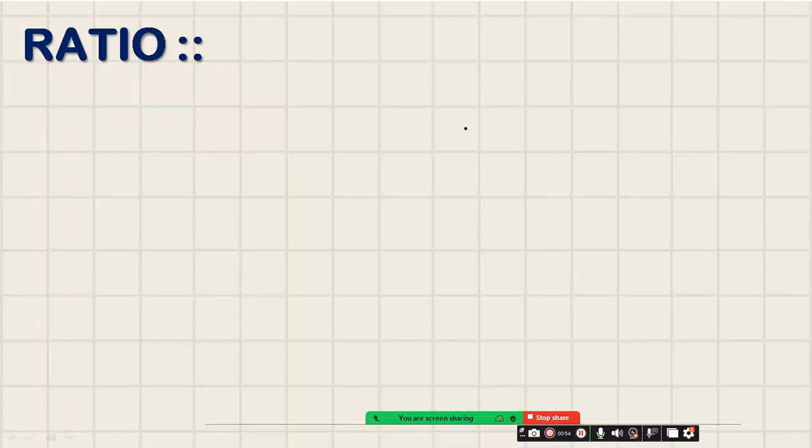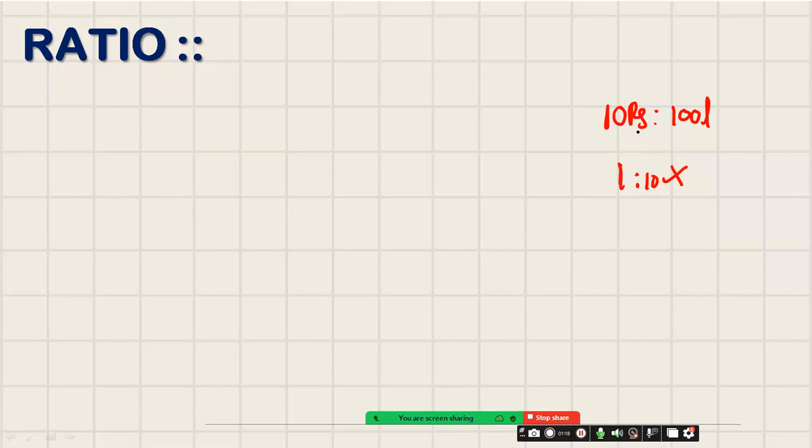For example, guys, 10 rupees is to 100 liters. What is the ratio, guys? Anyone? 10 rupees is to... 1 is to 10. Yes, very good. Somebody is saying the answer is 1 is to 10. Very good, but it is a wrong answer, guys.